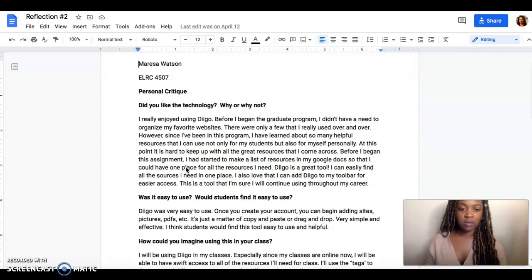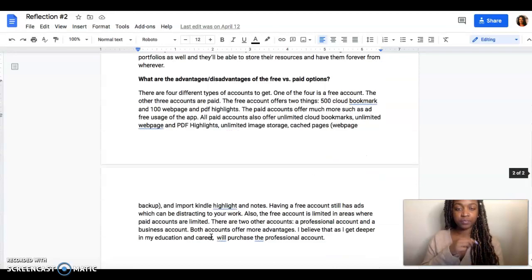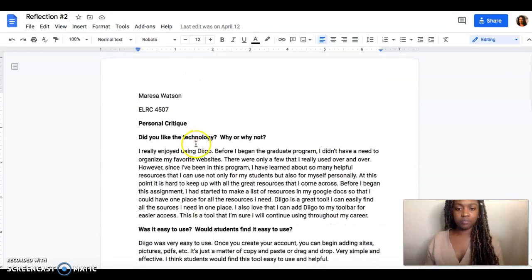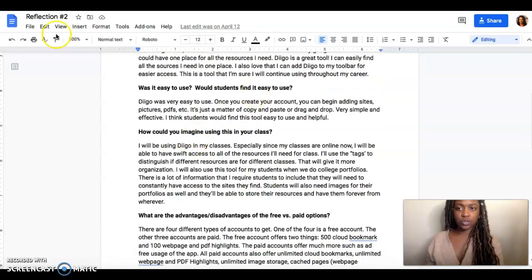I'm not quite sure how to pronounce that one, but this has been a tool that I found very, very helpful. It allows teachers, students, anyone to have all of their resources in one setting. Since I've found this tool based on the class, I use it pretty much every day. All of the very important tools, applications, websites that I use, I have them all stored in this site. And I wonder if I can show it to you really quickly.